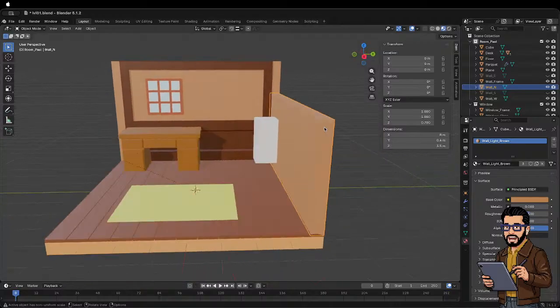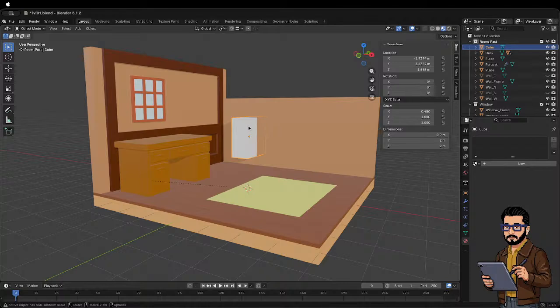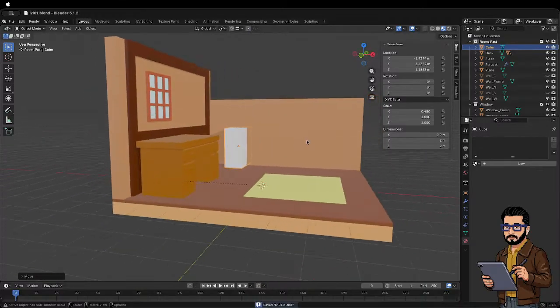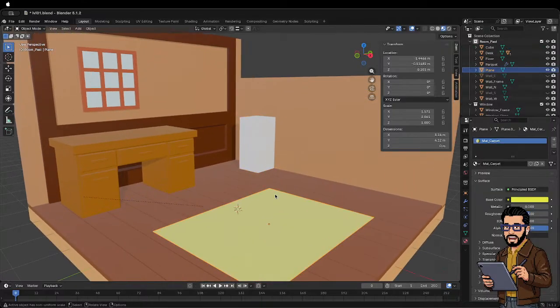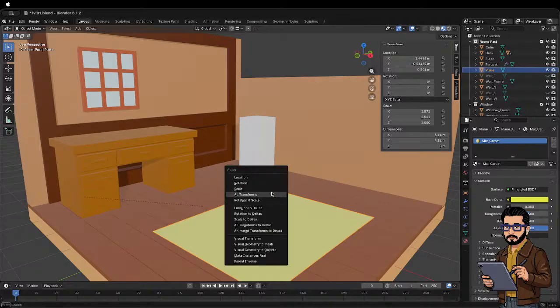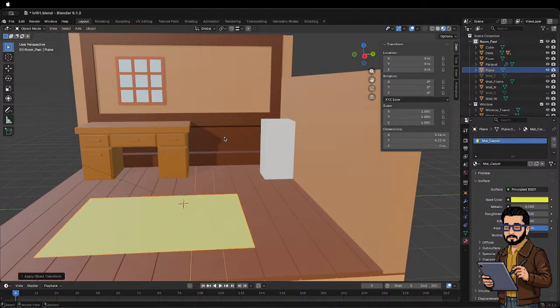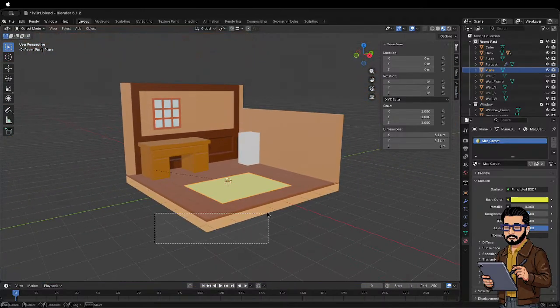At the beginning, when I was designing, I tried so hard to be accurate with the sizes, but it seems that I missed something. So now a lot of stuff is huge. I have to scale it once again to make it better. And let's see how big this is. Yeah, you can see that this is a 4 meters carpet. This is not the thing that I wanted to have. So maybe the first thing is to just scale this one. We wanted to have 4 by 4.